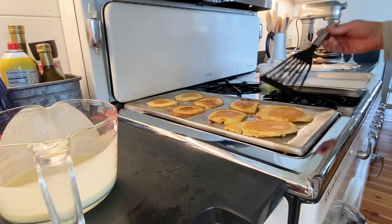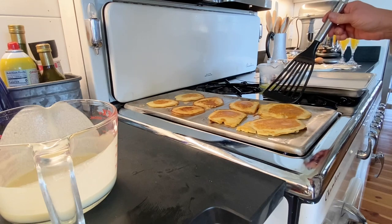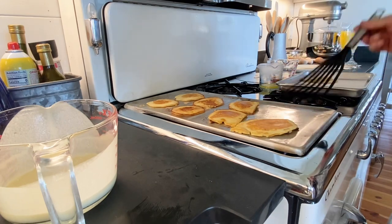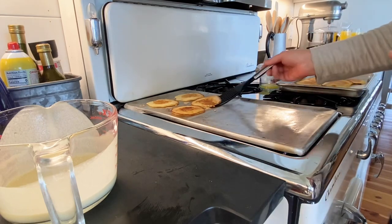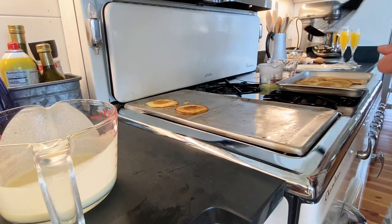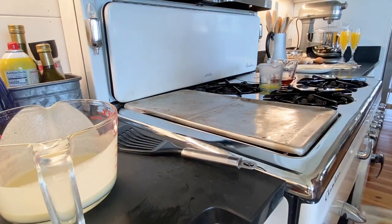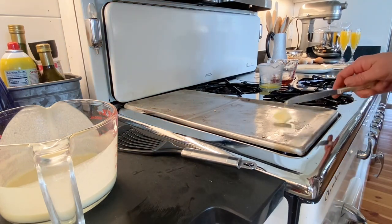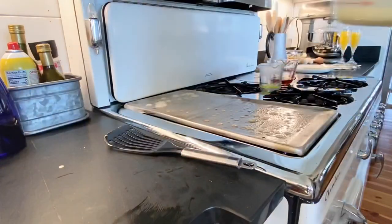Yeah, not quite. Put them on a baking sheet over here, and then I'm going to plop them in the oven with my bacon so they'll stay warm while that one needs another second, I think. No, maybe not. While I do the next set. Pancakes.